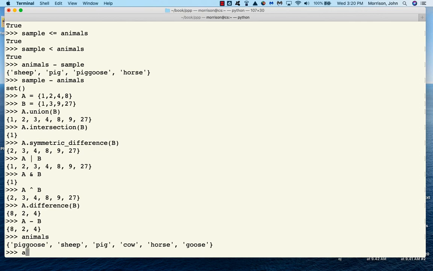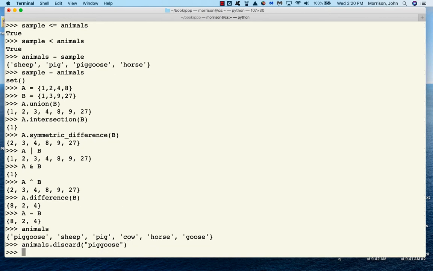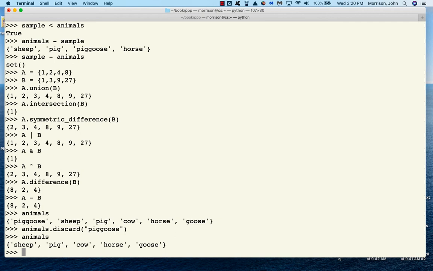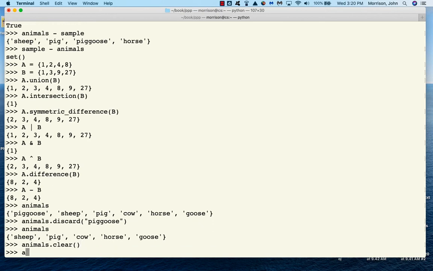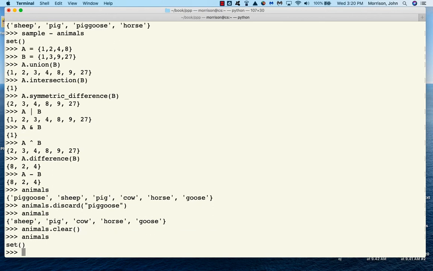So I'm going to say animals dot discard, and the pig goose is now discarded. If you want to get rid of all of the animals, clear. Bye-bye. Everybody's been sent packing.